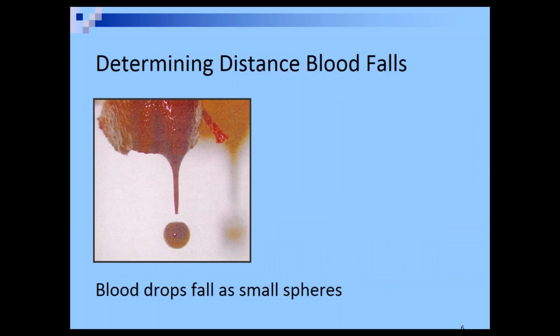Now, briefly, even though we don't really have a slide of it here, before we get into determining distance blood falls, the people who do blood spatter analysis can vary from agency to agency, and agencies don't have Dexter, which I've never watched a Dexter show, but I understand he's like a blood spatter analyst, and that's all he does, or something like that. I'm sure it's like Bones. Well, no, but then he also murders people, so who knows what the show's about.